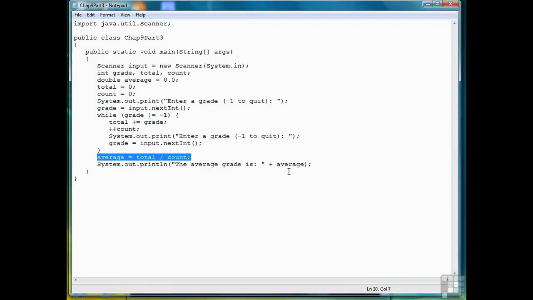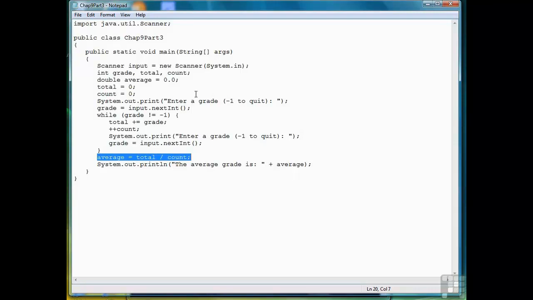result. We could have done it with a file of grades where the condition is read these grades until you get to the end of the file, or while you're not at the end of the file. Or we could have put what's called a sentinel value into the file, a -1, and we could have said read these grades until you get to a -1, because maybe you have more than one class in one file, a long list of grades, so you want to read a set till you get to -1, then you stop.